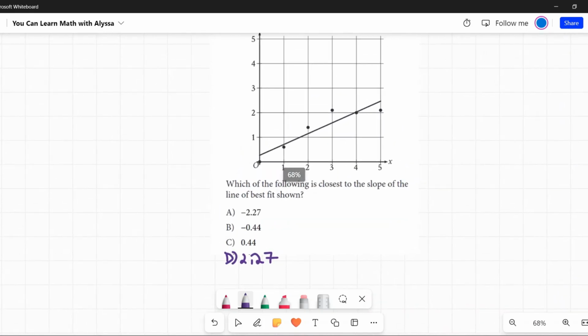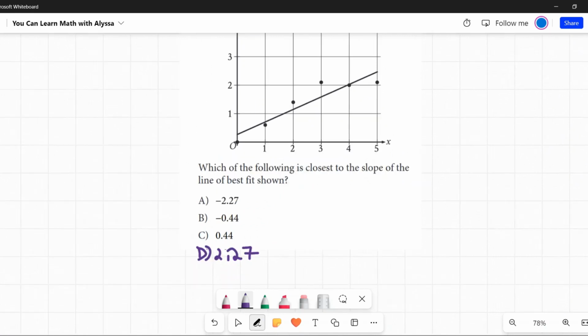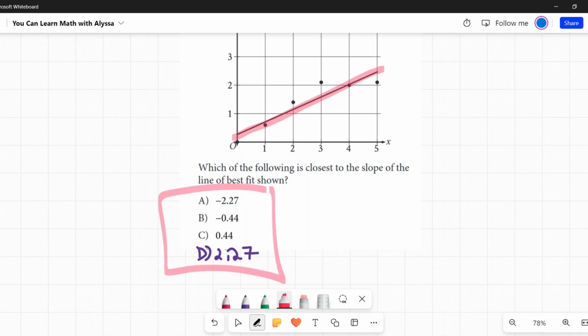But let's center this and zoom in. They're asking for the slope of the line of best fit. So for this problem, the points of this scatter plot don't really matter. We're only looking at this line and saying, what is its slope? Which of these 4 options is the closest? So this really can be done with just eyeballing it and guesstimating. We don't have to try to figure out what these points are on this line and calculate the slope. All right, I have 2 options that are negative, and I have 2 that are positive.